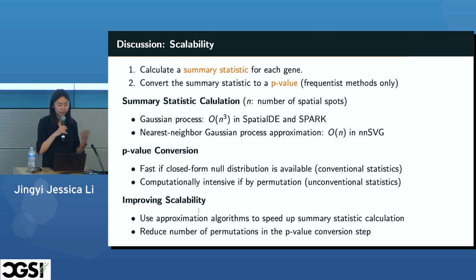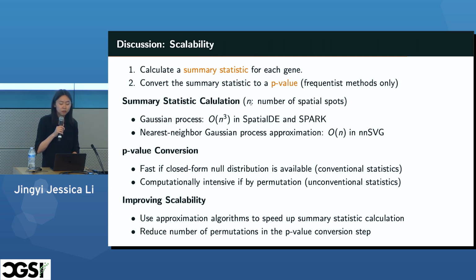Scalability is something we can definitely speak to as computational people, right? So for scalability, for most of the methods that compute a p-value, I would say there are 2 major steps that will determine the scalability. One is the time you spend on calculating the summary statistic. How long does it take? And the second step is how long it takes to calculate the p-value.